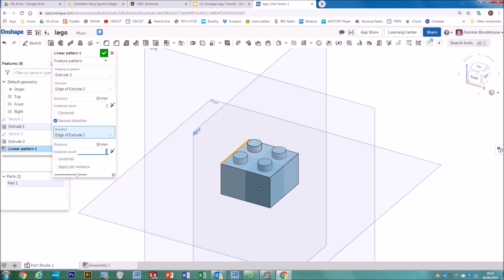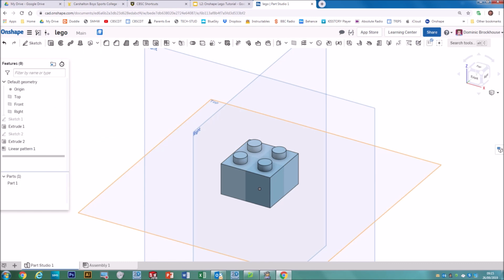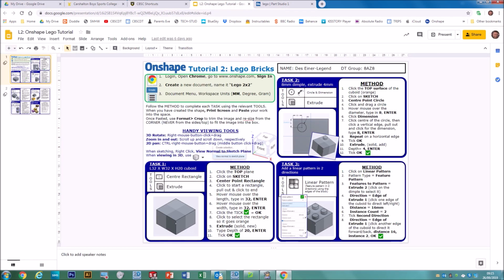Now sometimes, depending on how you've done it, you might find that your dimples are off the shape and they will go red and they won't work properly for you. So in that case, it's probably because the opposite direction has been selected. So in any case, you can click the arrow there to change the direction if it doesn't look right. Right, so that'll flip it one way or the other around the axis. Okay, and when we're happy with all of those, we can click OK, and that is task 3 complete.